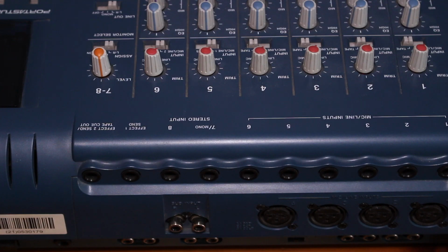So looking at the stereo input of channel 7 and 8, you can connect to any stereo line level signal, a keyboard, a synthesizer, or like an effect return. And also you can actually connect two mono line level signals, which is interesting in itself.